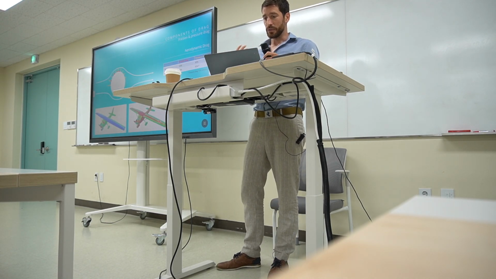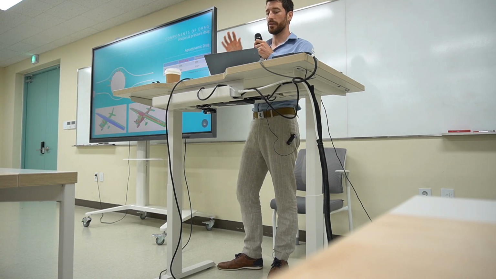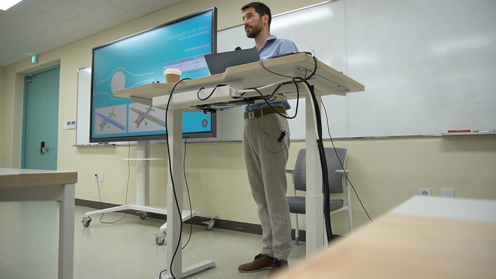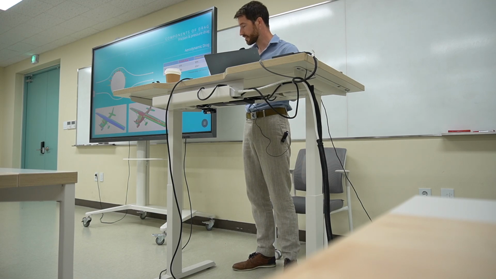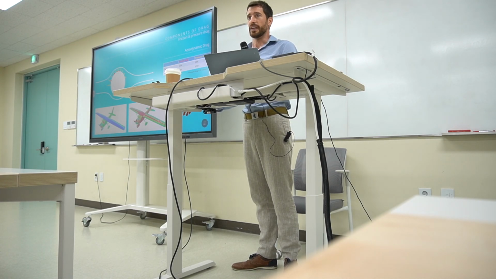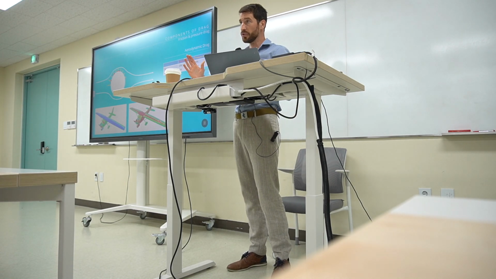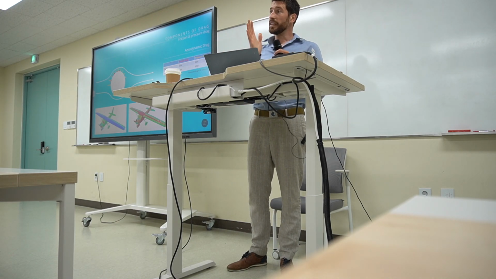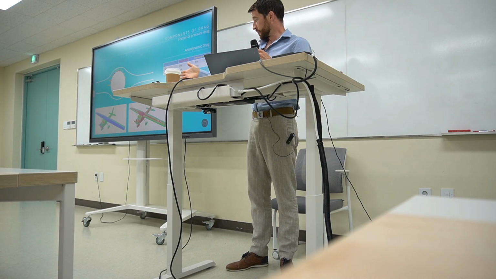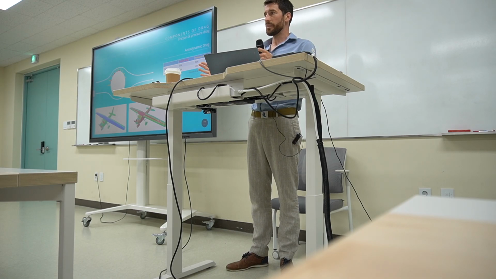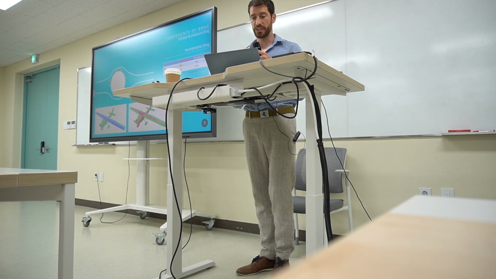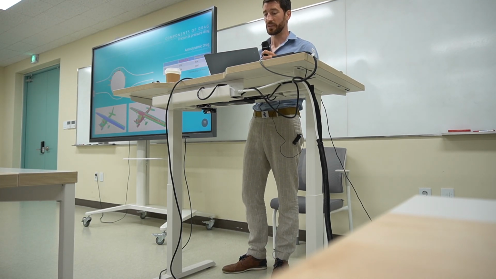When we look at aerodynamic forces, we can make a distinction between the friction force. If this is my surface, the friction force is the force parallel to the surface. So literally, if I would slide air across the surface, the resistance that I feel is what we call the friction drag. Now, if I would just move my hand through the air, I would feel the air pressure. So when you're driving home later today and you put your hand outside the window, the force that you feel directly on the surface of your hand is the pressure force. So that's the force perpendicular to the surface. So very simple definition. One is parallel to the surface, one is perpendicular to the surface.